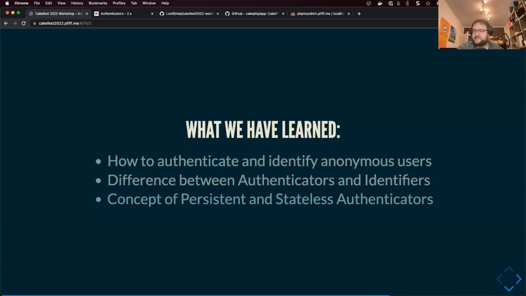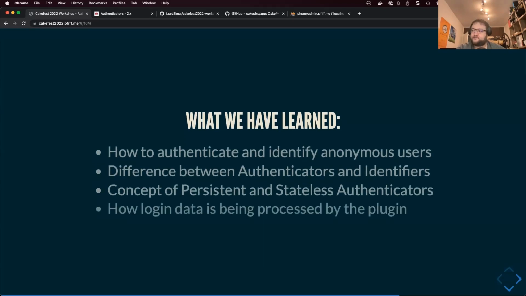We know the concept of persistent and stateless authenticators, because persistent authenticators save a session or a cookie, so we don't have to log in again. But stateless authenticators, like an API token, need to be present on each request which hits our application. We know how the login data is being processed by the plugin. So if you need to dig into that, you know that you have to look into the authentication middleware and not inside the component or somewhere else.